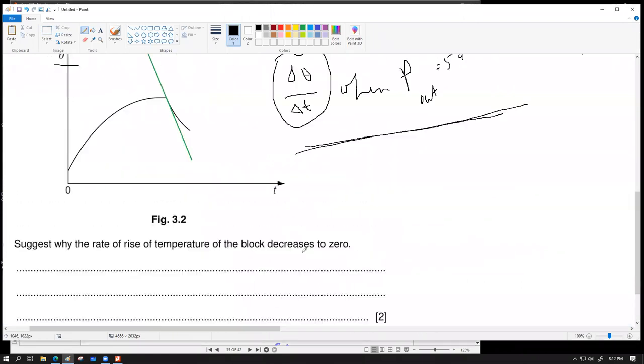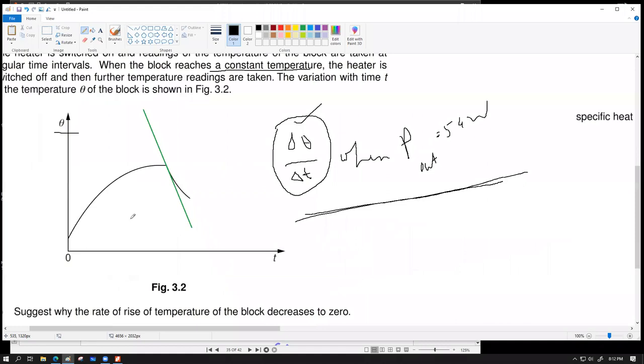Whenever we start applying heat to the block, the temperature is going to slowly start to increase. So try to visualize this. Your atmosphere is still maintained at 25 degrees Celsius, which is the atmosphere temperature. But the aluminum block temperature slowly starts to increase from that value. So the temperature difference, the delta theta between your aluminum block and the atmosphere, is going to slowly increase.